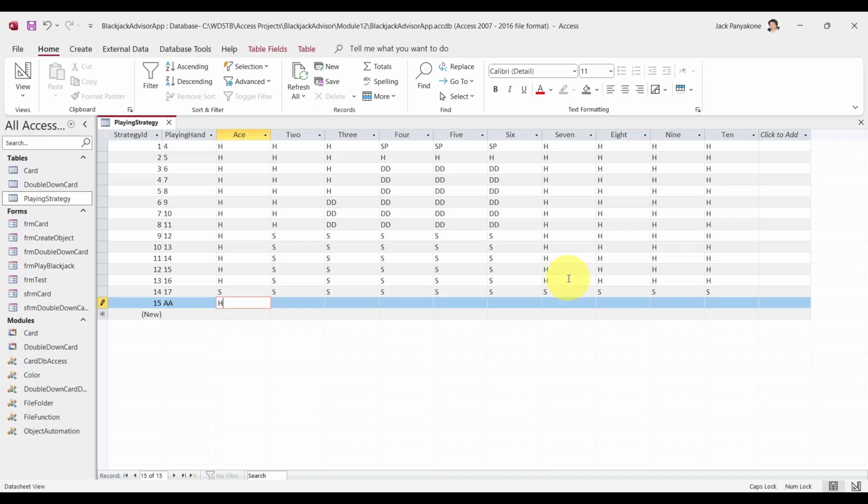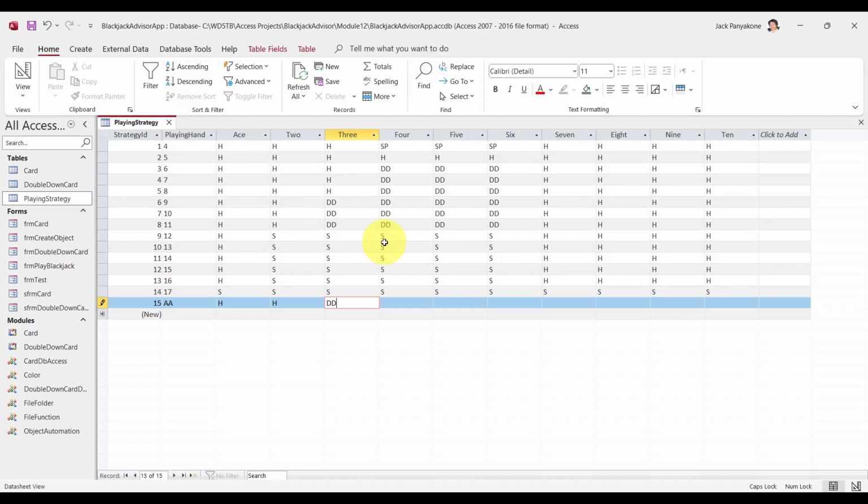So if I play, this is what I do. I hit. Here I want to double down because this is also an opportunity to double down. If you notice where I got here, this is good right here.